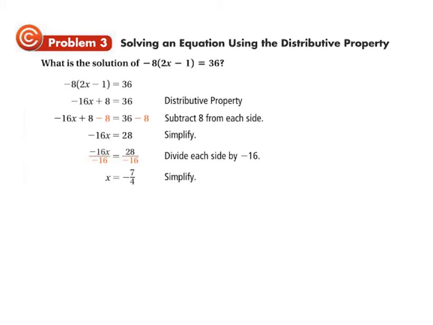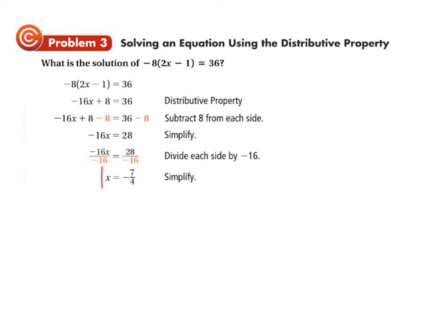Now, what's happening to x? It's being multiplied by -16. You should not see this as subtraction. You should see this as a negative coefficient. Okay, so it's multiplying by -16. So what do we do? Divide by -16 on both sides. And when you simplify this out, dividing top and bottom by 4, you get -7/4. Okay, and we could box that answer.